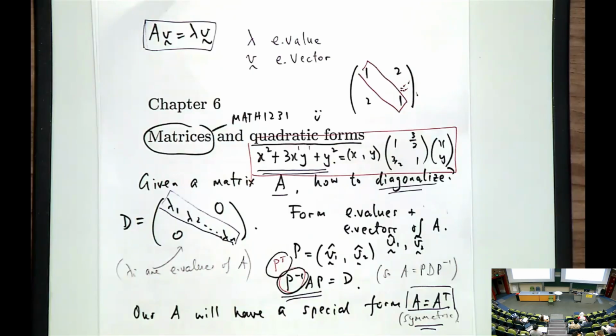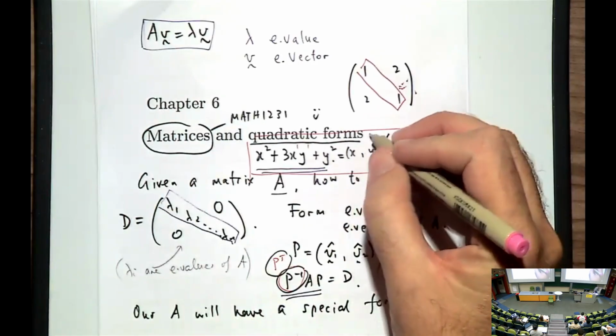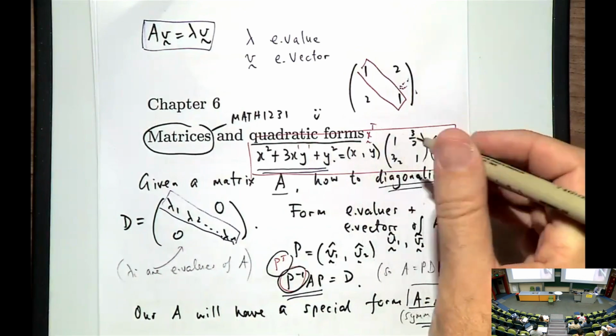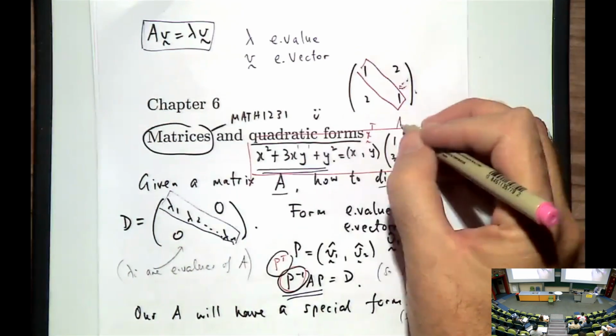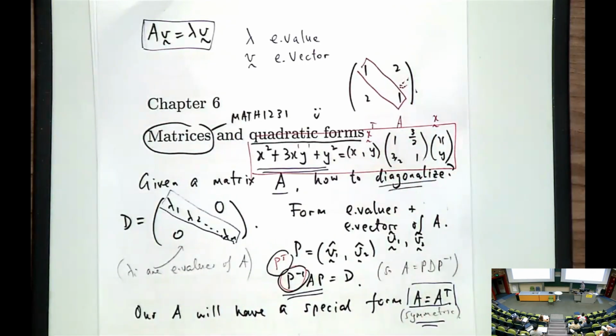Can you explain that X transpose AX thing again that you went over in week 5? Yes. So exactly that's what we're going to do. With these quadratic forms, you can write this as these products, right? So here you can think of xy as being the transpose of a vector. This square matrix is A, and then you've got a vector here. All right? So given that form, what can we understand about these quadratic forms, x squared plus 3xy plus y squared?